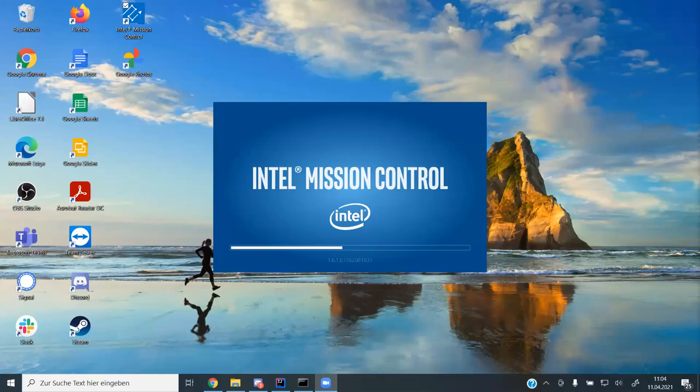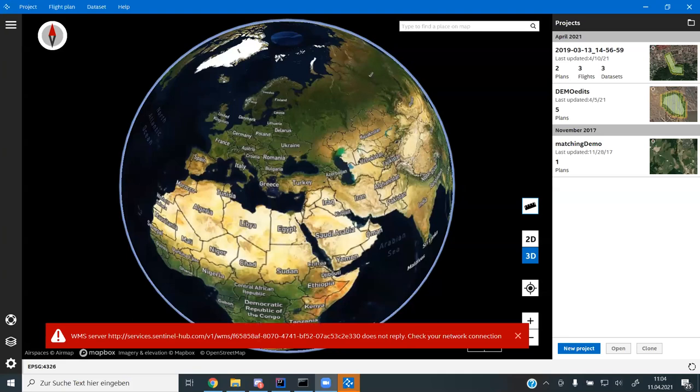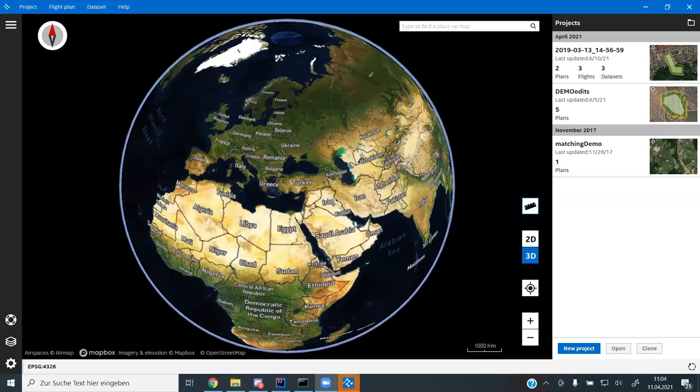I have the Intel original software running here and will start sharing my screen. I'm demoing Intel Mission Control and not Open Mission Control, since I only got Open Mission Control running for the first time yesterday night. Thank you Jan and thank you Michael Strauss for last night's effort. The problem is some resource folders are still missing, so we have to ask Intel for some files, or otherwise come up with all strings and icons new. Please stand by for just a bit more time, then we can go with Open Mission Control.